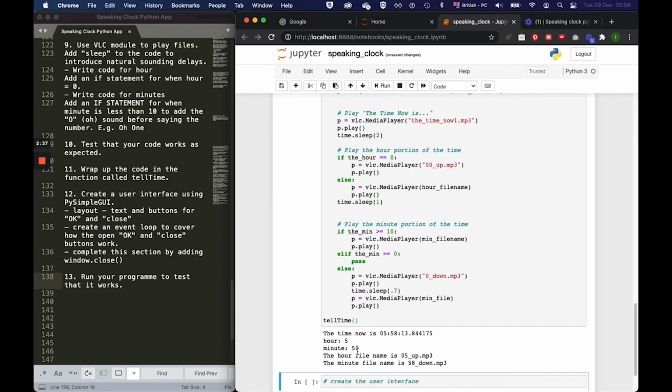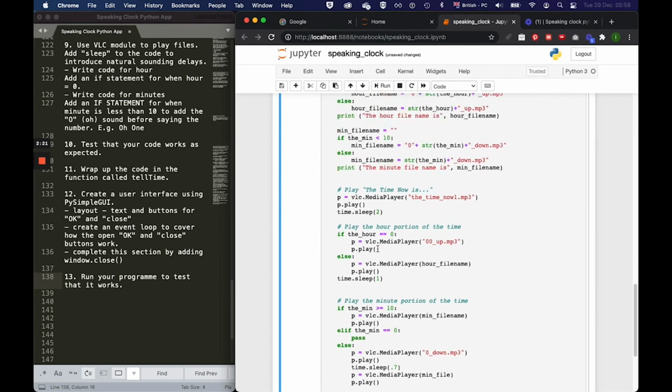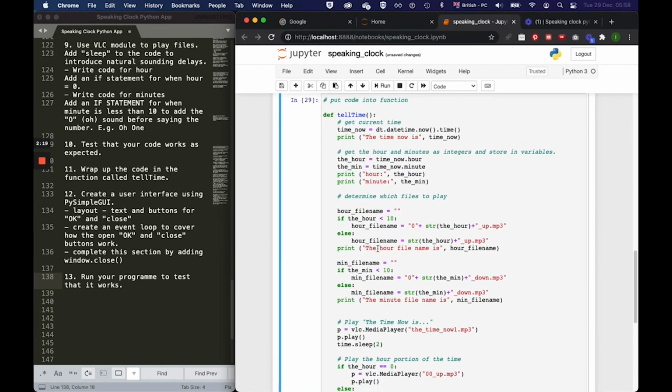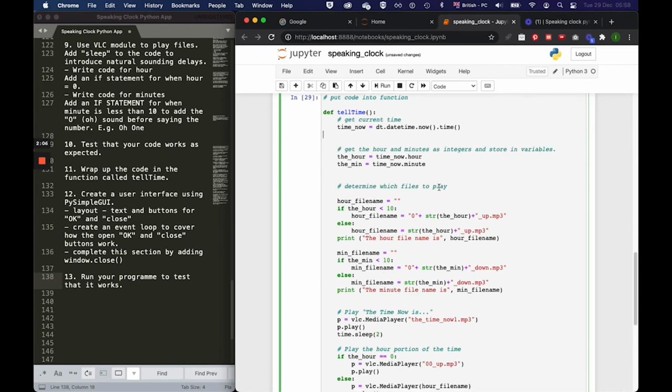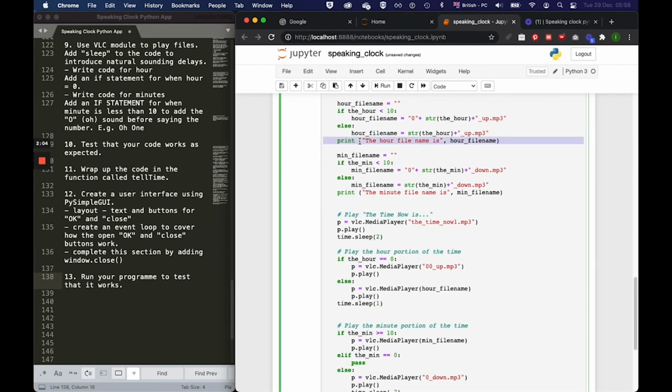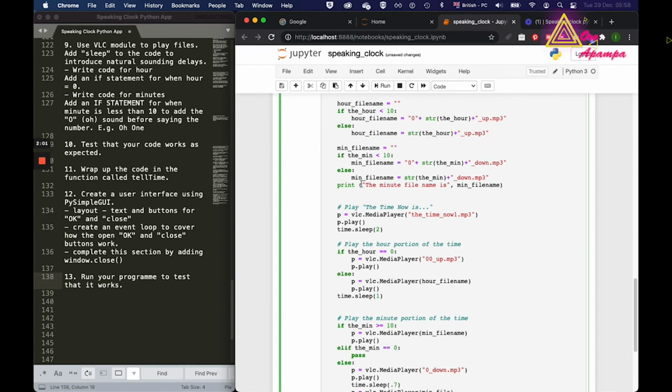All right, so we can remove a few things. We don't really need all of these to show. I think I will leave the time in there, or I'll change this a little bit. So I'll let it say 5:58 and just make this a bit tidier. So all the prints that we did earlier can be removed. I'm going to copy this because I'm going to use it further down. I'll cut it off and use it further down, but then all the other print statements can be removed.